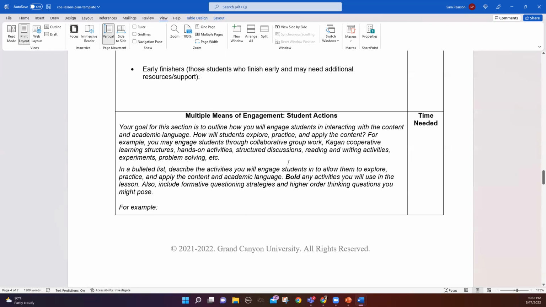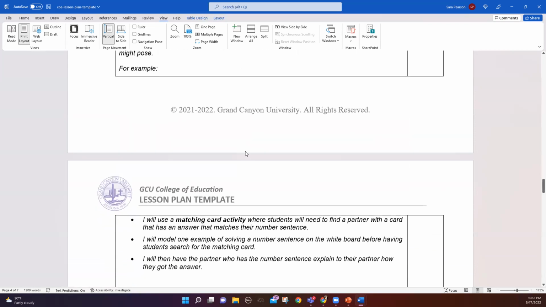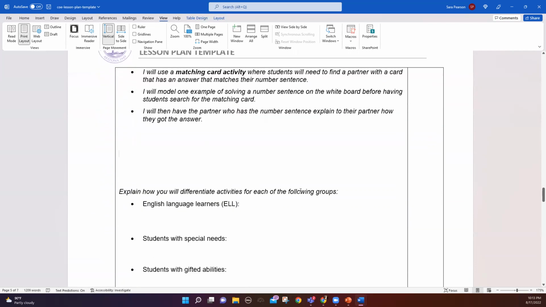So get creative. They give you some ideas, hands-on activities, structured discussions, experiments, doing problem solving. So this is the time where you can really get creative with your lesson plan on what the students can do to have fun, like a matching card activity, matching fraction models to the fraction symbols.